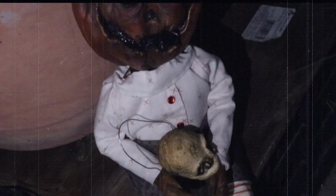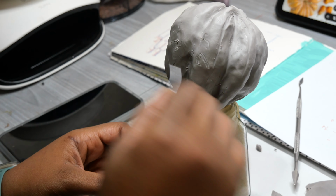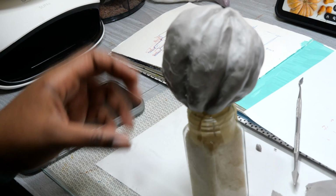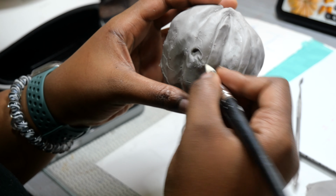Hi guys, back again to show another weekend project. This actually took 3 whole days to complete, but it was fun. I decided to do something for the Halloween season and just throw my little contribution in there. So I decided to make a pumpkin head because pumpkins are fun. They could be cute and menacing.